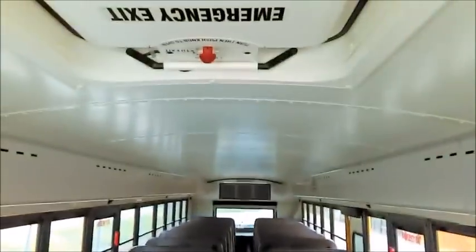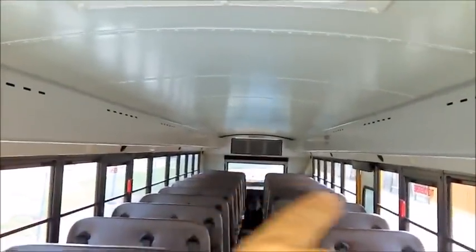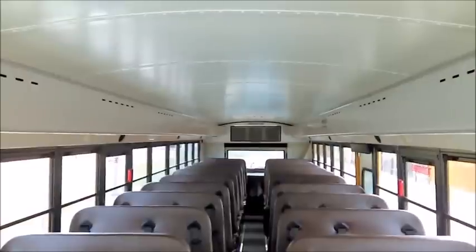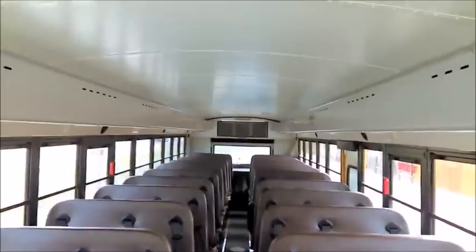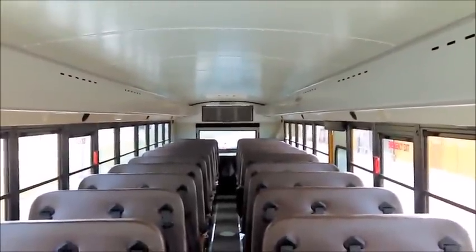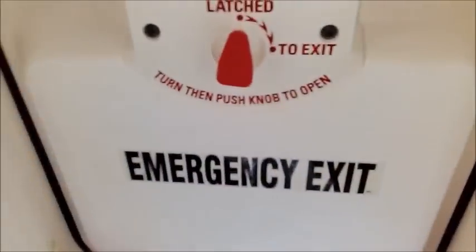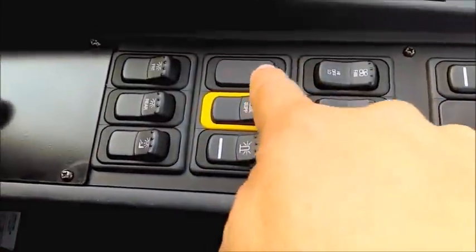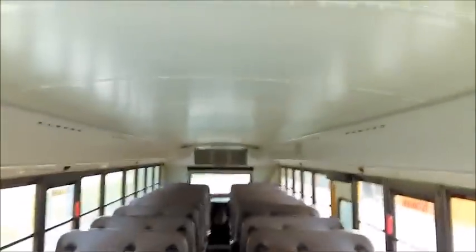On this bus I have six emergency exits—all labeled with instructions to operate them. All of my emergency exits have devices that activate at the driver's compartment: a light indicator and buzzer. When you operate an emergency exit, all those devices must work. For example, this roof emergency exit is labeled 'Emergency Exit' with instructions: 'Turn then push knob to open.' It works—I come to the driver's compartment and can see the light on. The buzzer is loud, which is a good test.